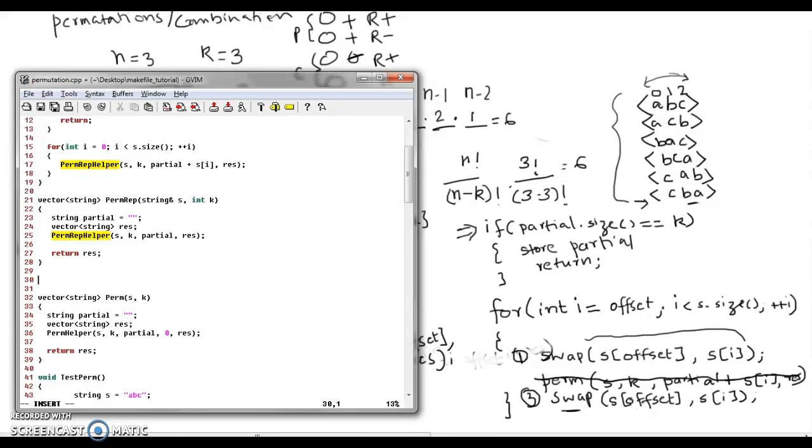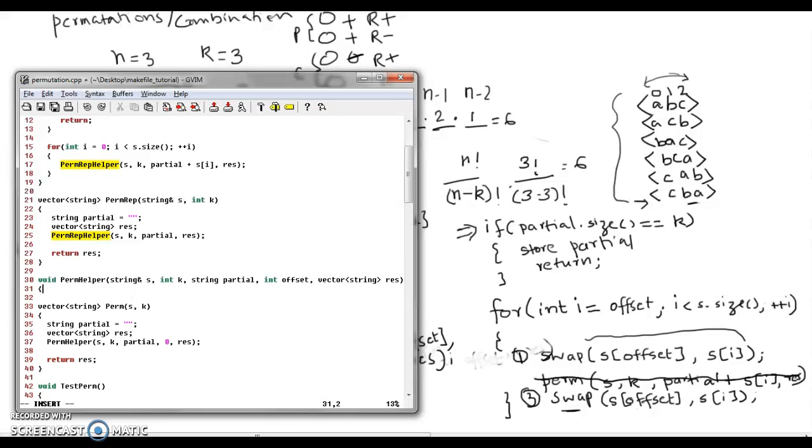So let's look at our helper function, which will be actually helping us calculate all the subsets. So string s as usual, and int k, which is the subset size, and then we need to pass in the partial string that we have built up so far, and let's pass in the offset, and then we need the vector of strings to store the result as usual.